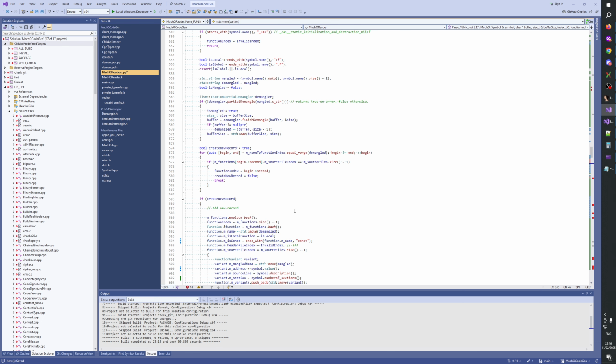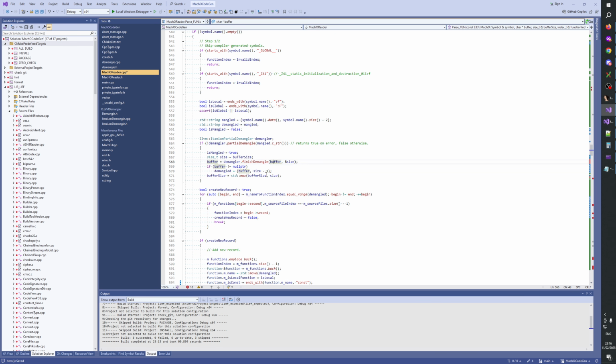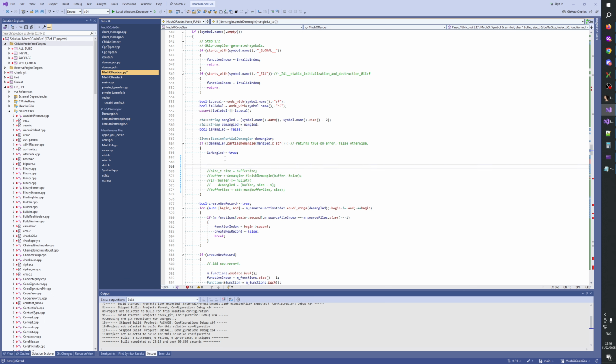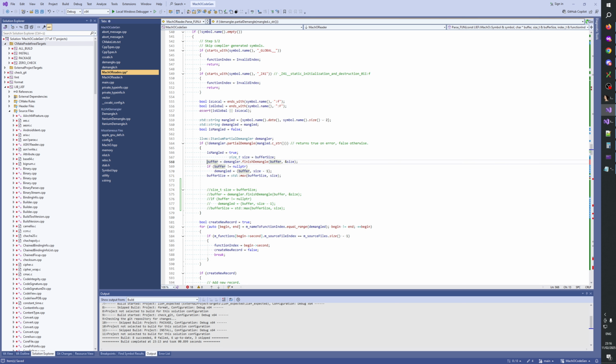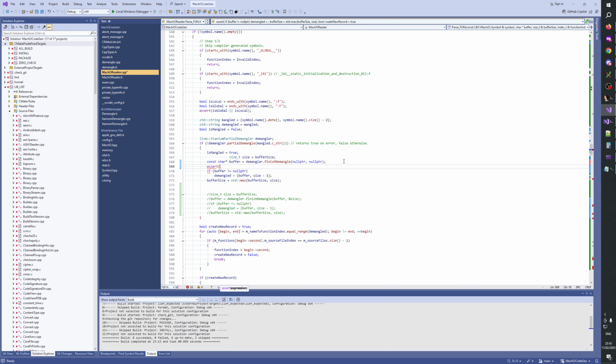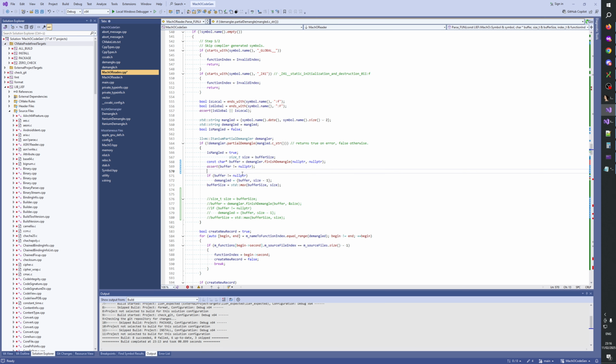Okay, and here we can also do, let's say, const char buffer, and I think we can do null pointer, and we can do assert buffer is not null pointer, and then demangled is buffer.